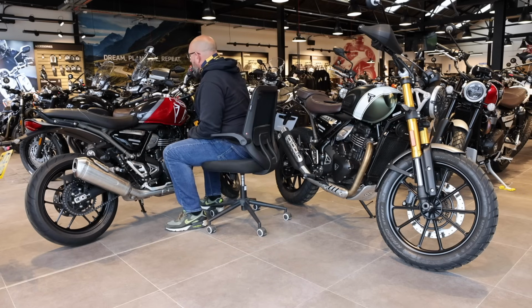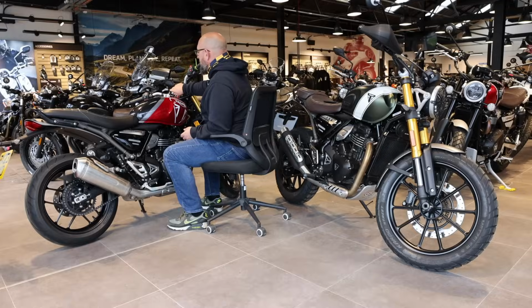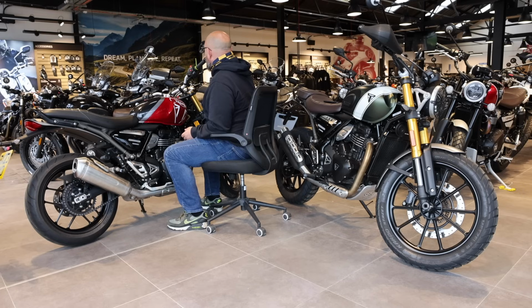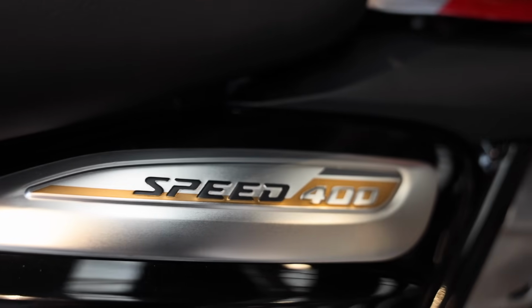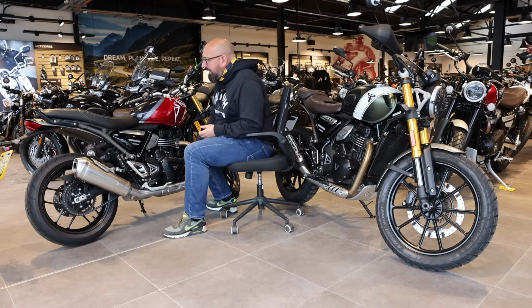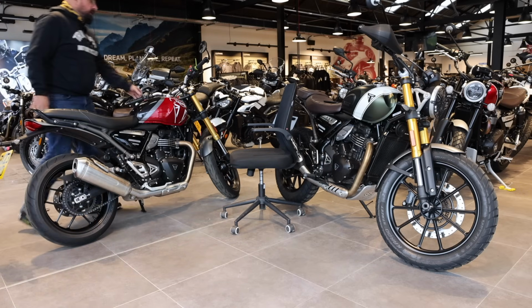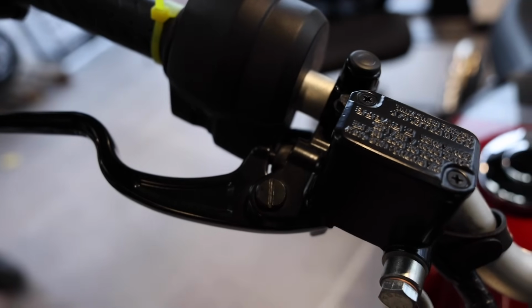You've got the Triumph logo embossed on the handlebar clamp. You've got a little Triumph logo embossed on the fuel cap. You've got your bar end mirrors there that look like really good quality mirrors. You've got Speed 400 embossed on the side of it. You've got your 400cc plate attached to the engine, and you've got your black painted engine, obviously. The whole bike just screams of quality. It's punching well above its weight, and the brake reservoir on the bike's metal as opposed to plastic that you see in lots of different bikes.